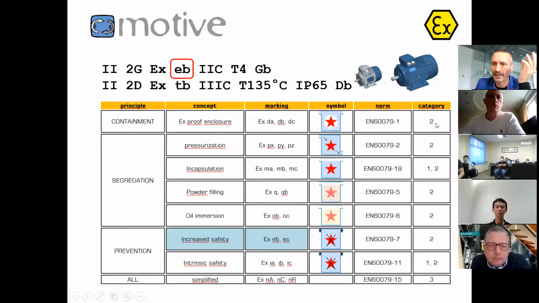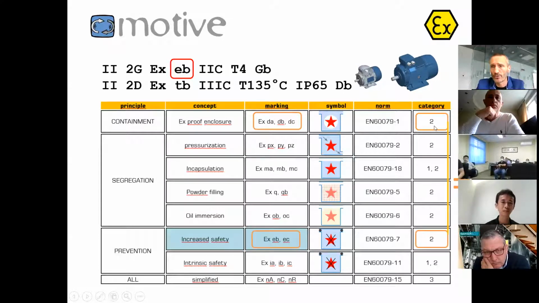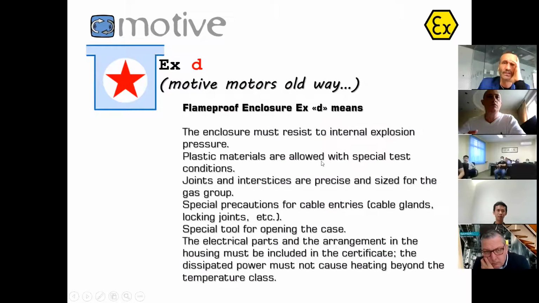You cannot put it in the tank where explosive dust or explosive gas is always there, okay? If you want it to be suitable for category 1, you only have two ways: encapsulation or intrinsic safety, okay? Increased safety is our way at Motive. You find written EXE, that means increased safety. EXD is the most traditional. Both of them are suitable to reach category 2 as techniques. So these are the ways with which EXD reaches the category 2 safety.